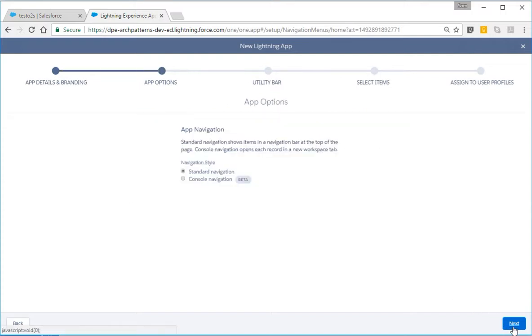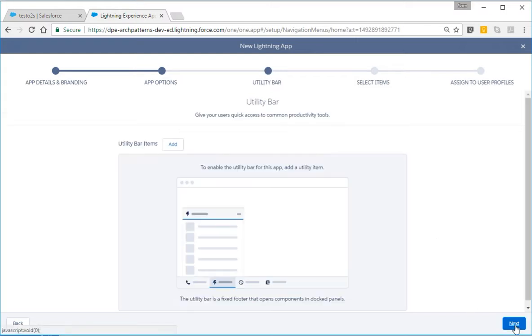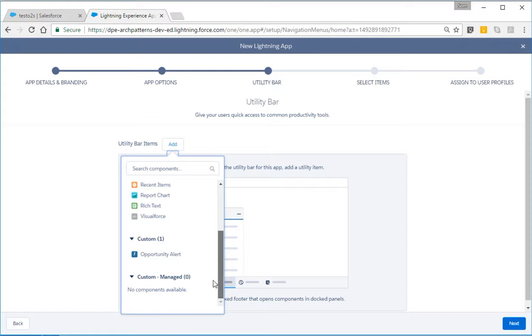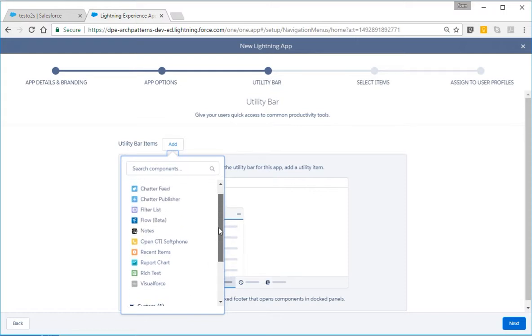Next, it says, do you want to add anything to this application? I'm going to add something simple. Say rich text. I don't know if it works. And then just to add some notes, I say next.